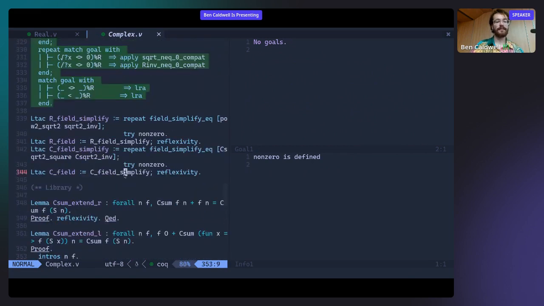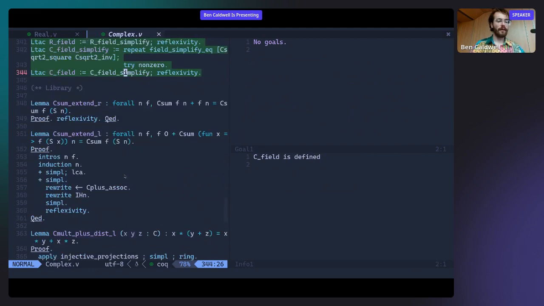All right, and so we have then a library down here of useful terms that we aren't really going to be able to go through too in depth, but they mostly handle C-sums. So it's sort of this is the extent to the right for C-sums, extent to the left.